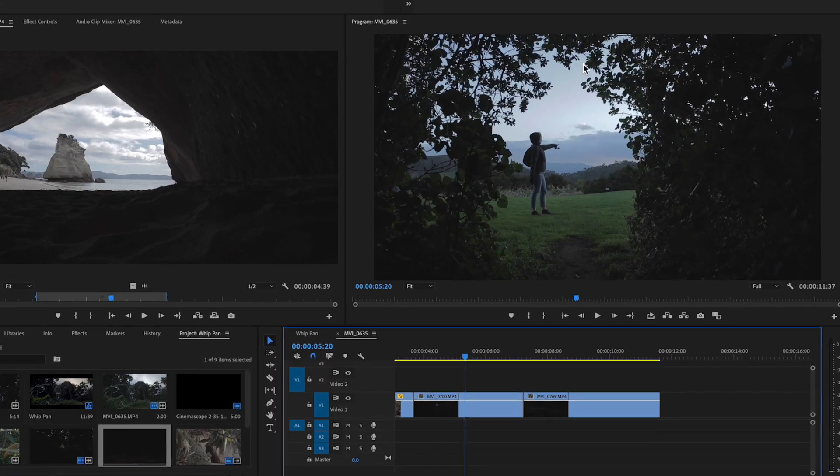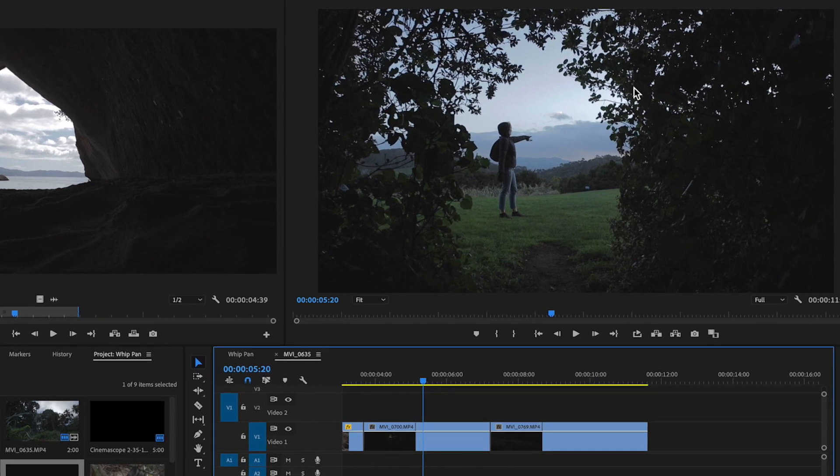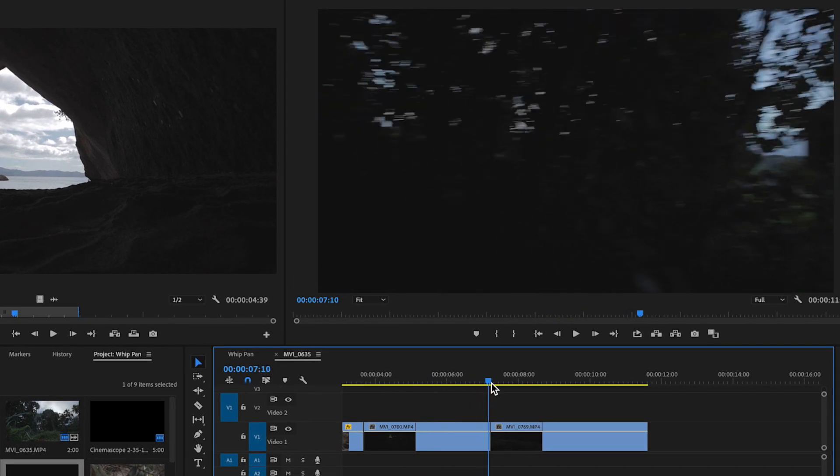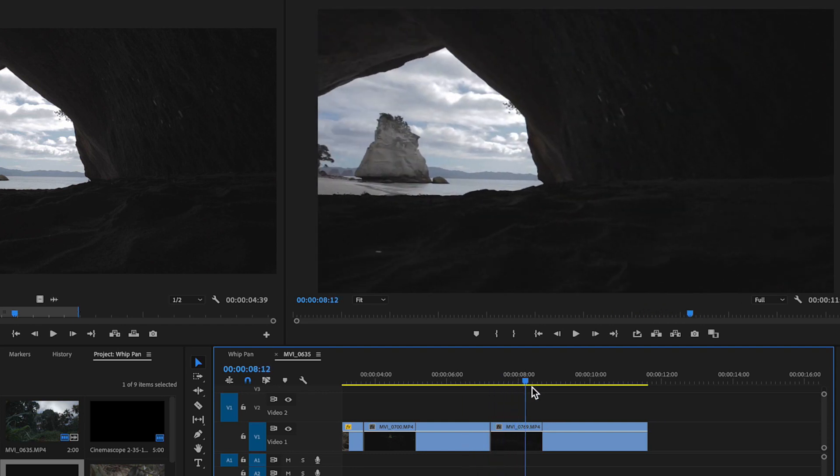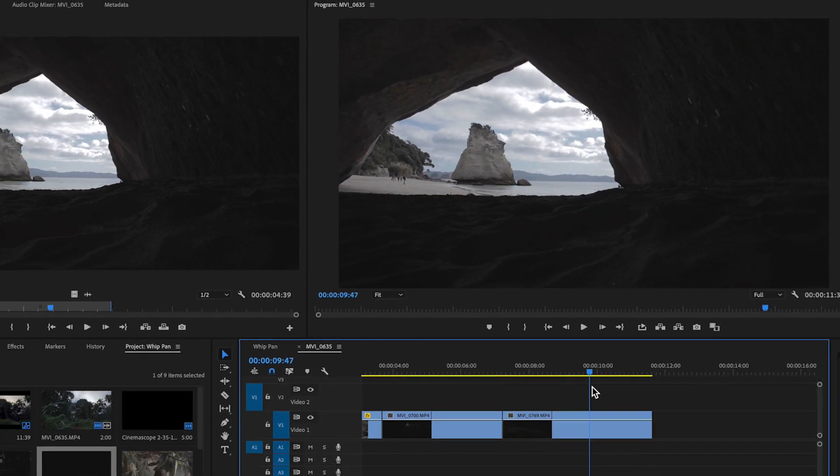This is a really good example of choosing two shots that are going to transition together. I've used these two clips to demonstrate another principle of how I actually go about choosing shots to transition together — and that is, you probably noticed that I've shot these both as kind of a silhouette. We've got something in the main background which is light, and off to the side where we're transitioning into is dark. On my second clip, I start with something dark and transition into something light. This is something to keep in mind when filming and editing — you want to cut similar shots together to get the best possible transition.